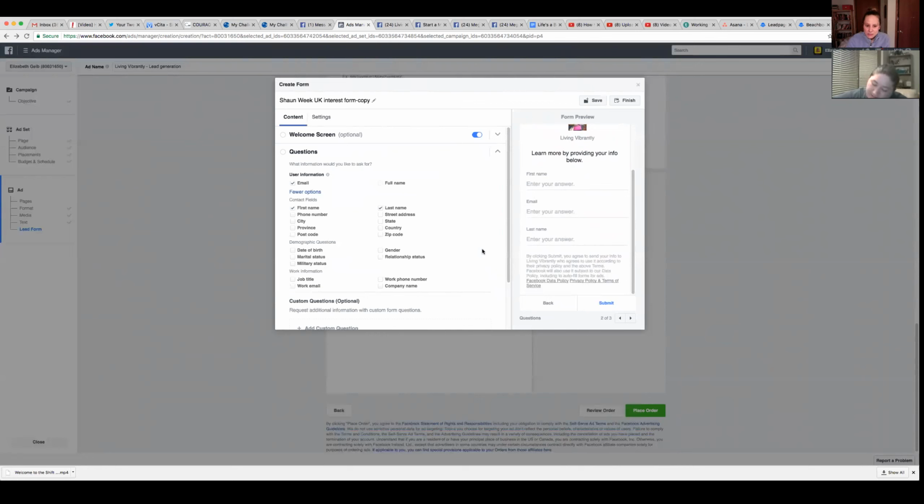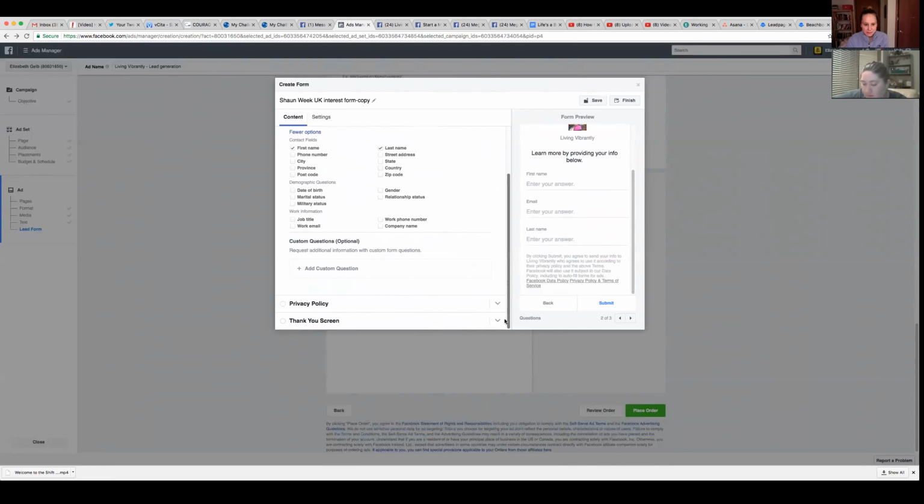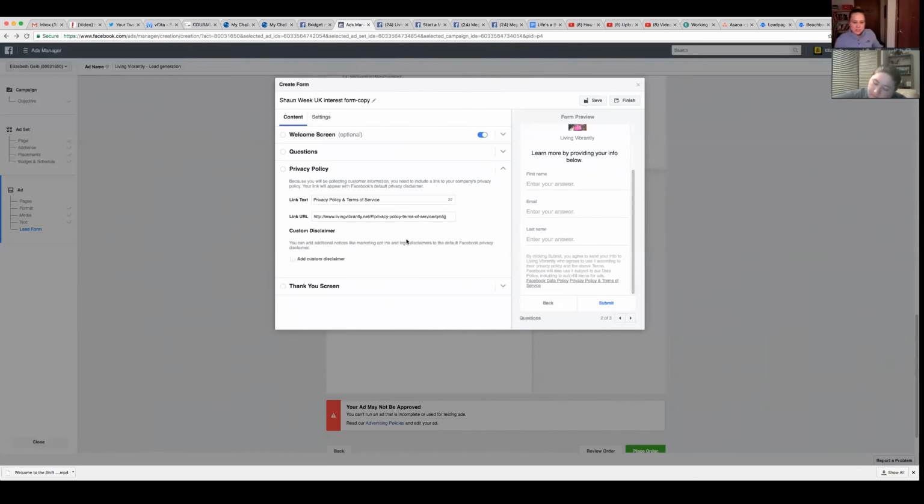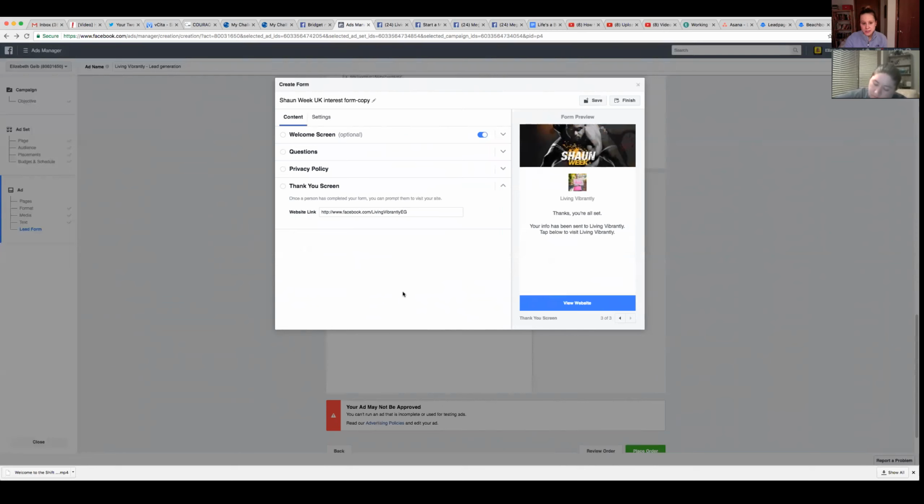For some of the other programs, I would ask, like, why are you interested? How do you think this will help you? But I still keep it pretty short so they're not spending like 20 minutes filling out this form just to get information. The one thing to know is it requires you to link to some sort of privacy policy. So I have a website and I had to actually put up a privacy policy page on my website. If you don't have a website, I'm not really sure if you could link to Beachbody's privacy policy and if it would allow that. I don't know if that would get approved, but just know that you have to put something in that space. And then the thank you screen, you can also edit.